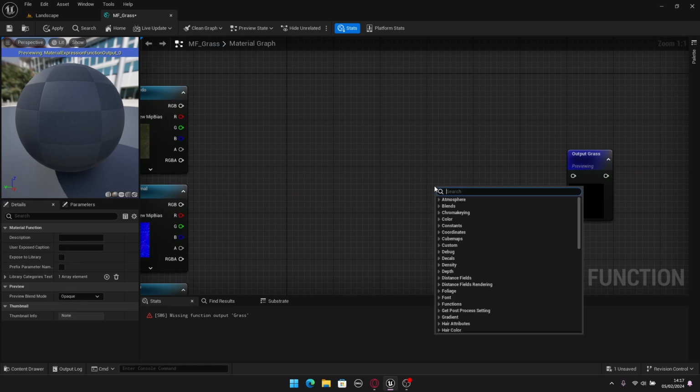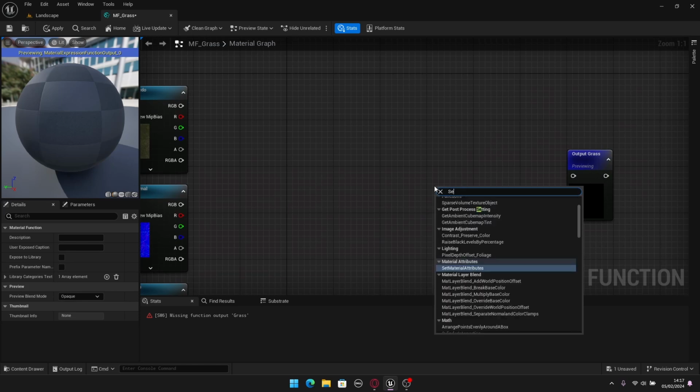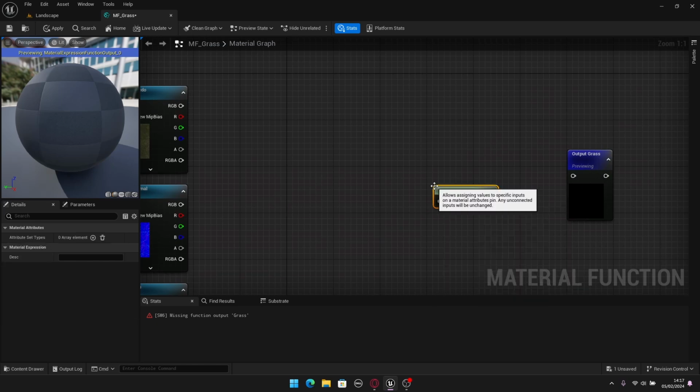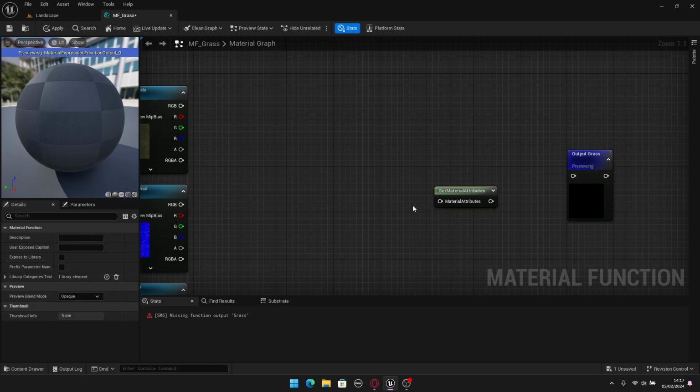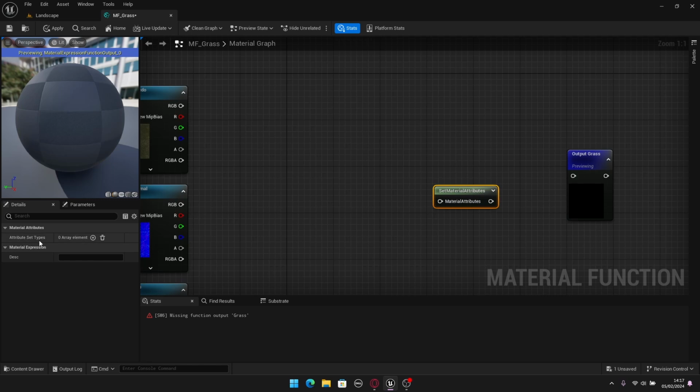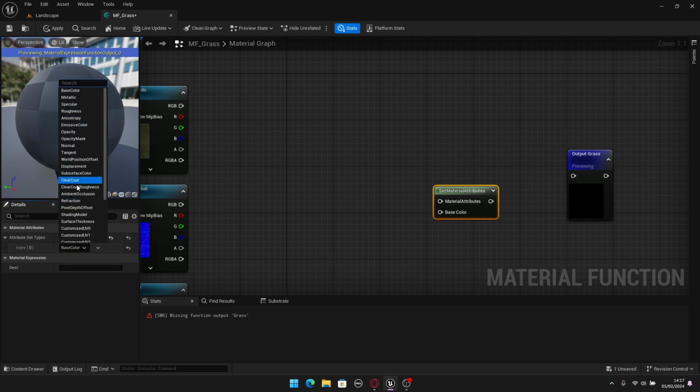So let's right click and type set material attributes. In this node, we can define what information we're gonna pass in to create a material. So you can select this node, go here into the attribute set types in this array, add a new element, and here you can define what information you're gonna pass.